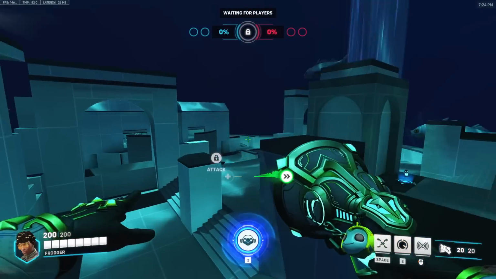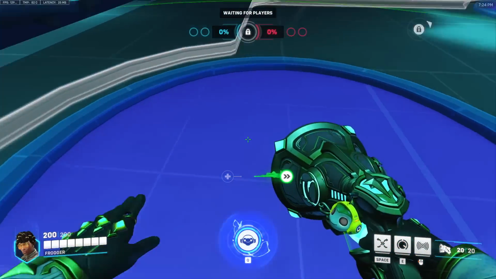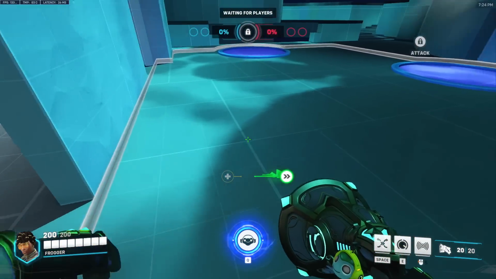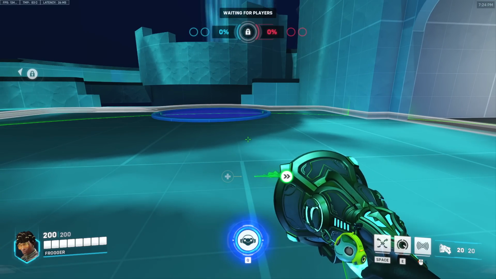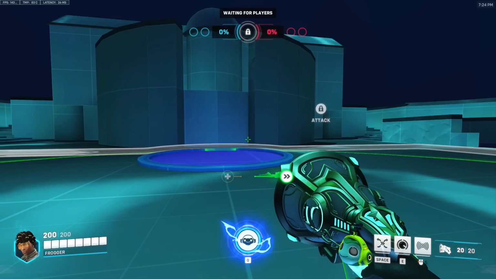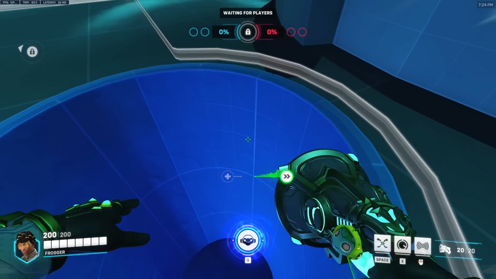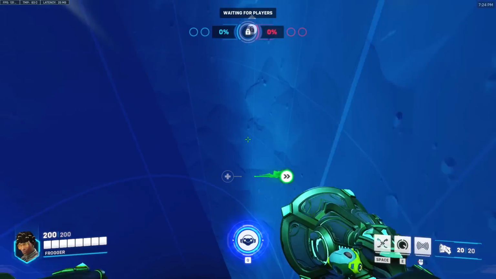Actually, there's one more thing to cover. These little holes here, you might be like, oh, wow, these holes? Well, guess what? They're holes. And we're just going to wait a bit, because eventually, they're going to open up. And there you go. This is Lucio Mayhem, Roadhog Mayhem. You just boot people in here. It's going to be absolutely crazy, insane, and wild.